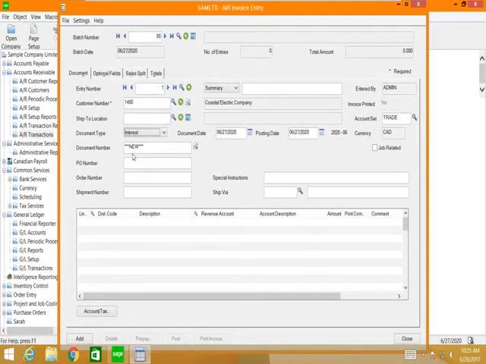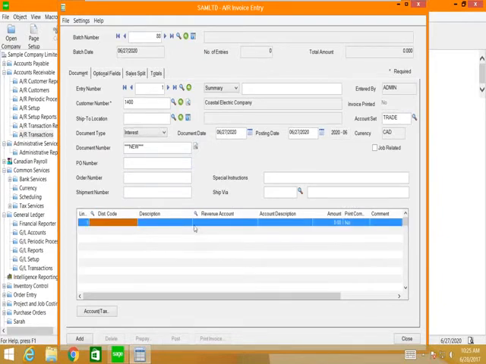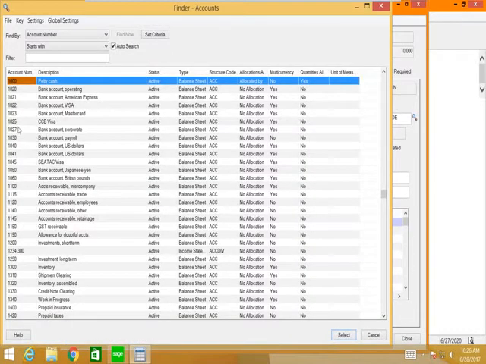Okay, the document number will be for interest invoice. I think it's IT, and then the number. And let's go and select the account. Let's see. I think there is some account that starts with a 4.